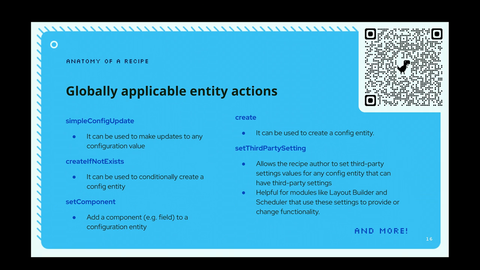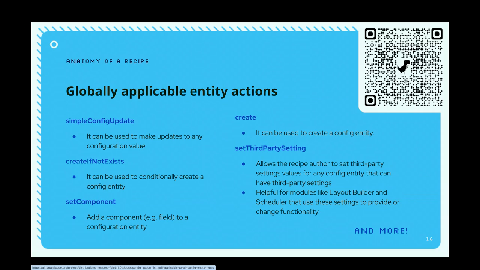Here are some popular globally available config actions. 'Simple config update' is one I've used a lot. 'Create if not exists' is really powerful — you can say if there isn't already a particular bundle type or view mode in the system, create it; if there is one, do nothing and move on. You can also add components like fields to configuration entities, create new things from scratch, and set third party settings. The list of config actions will continue to grow over time.